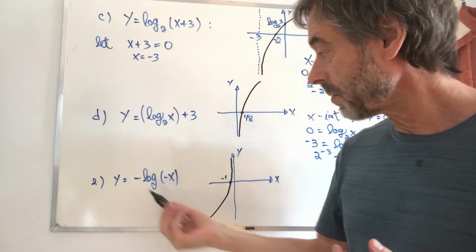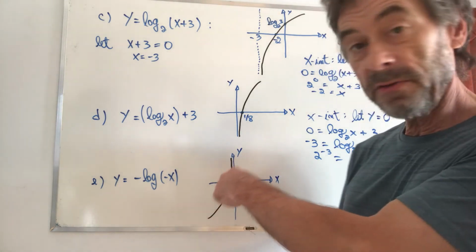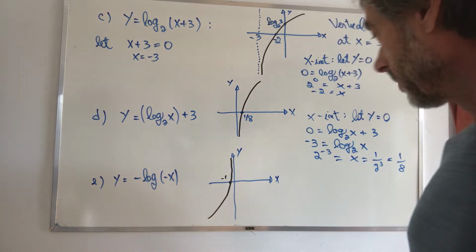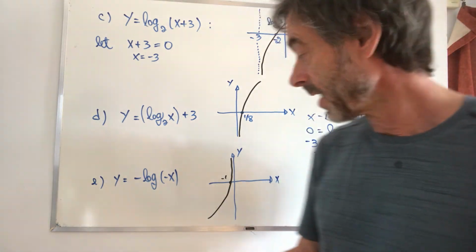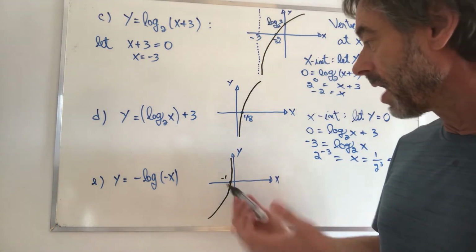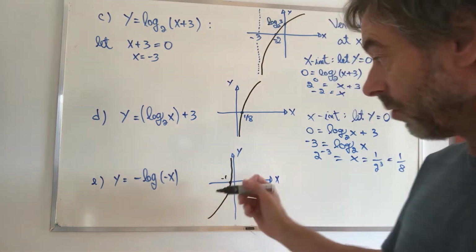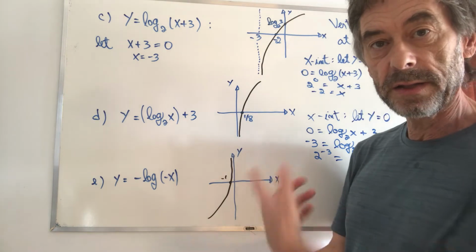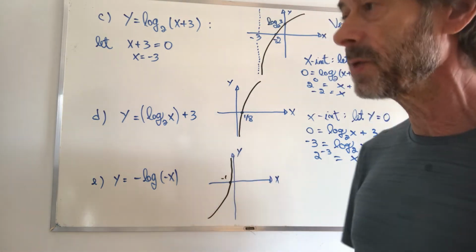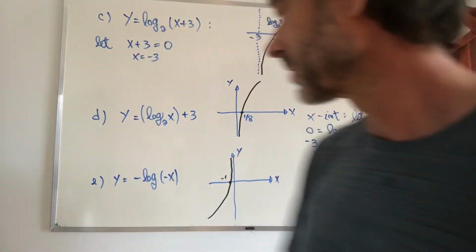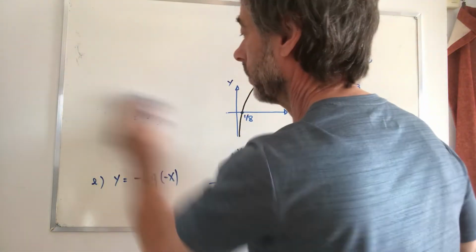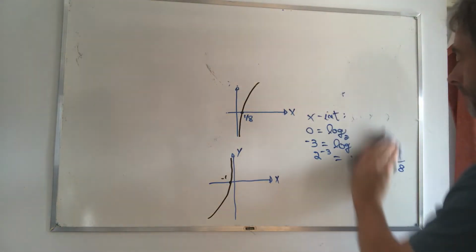So different shapes depending on what happens. If you're not convinced that this is the shape, what do? Table of values. Except that my time is actually running pretty fast here, so I'm going to let you verify. If you want to put some x and some y's, you may use the calculator, and you will see that this is the shape. The vertical asymptote stays exactly where it was. Not this, this. All right, one last thing. I don't want this video to last too long.